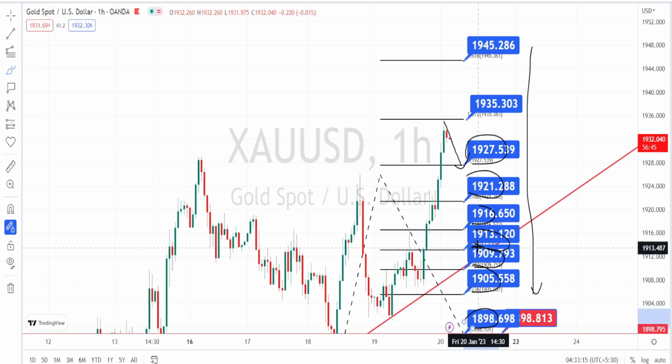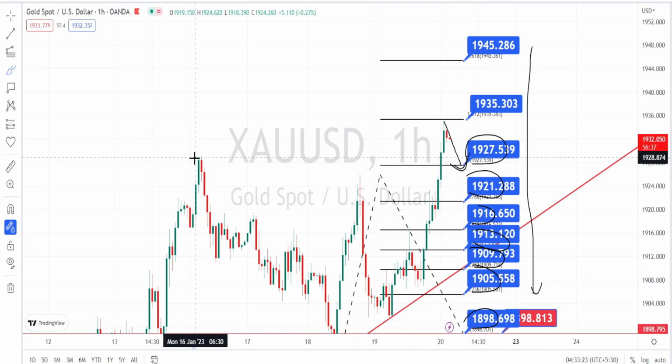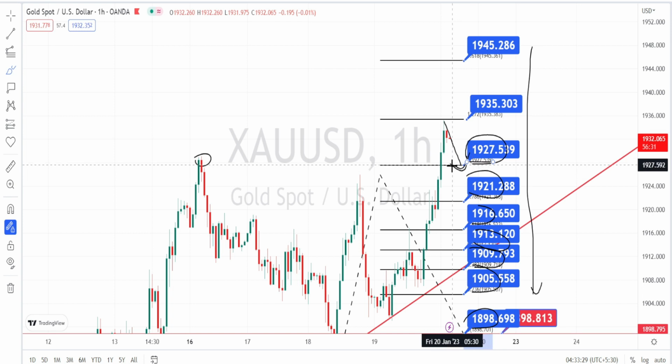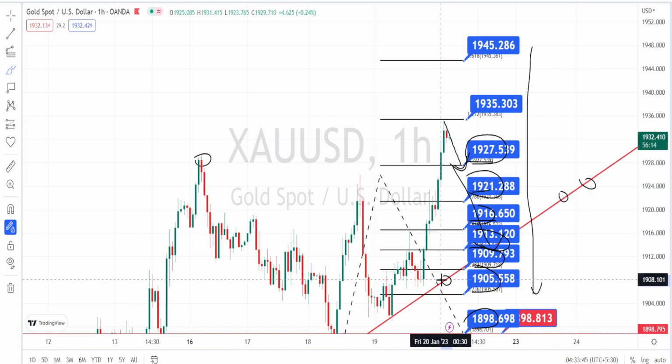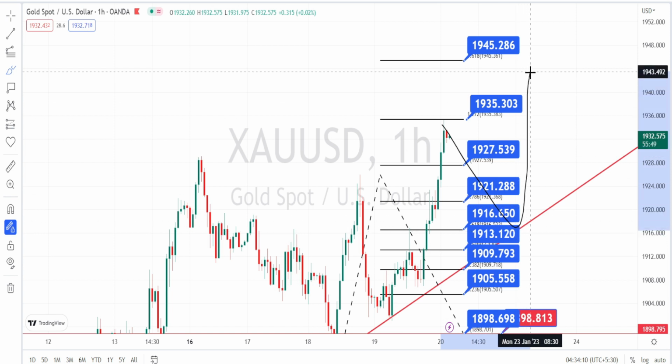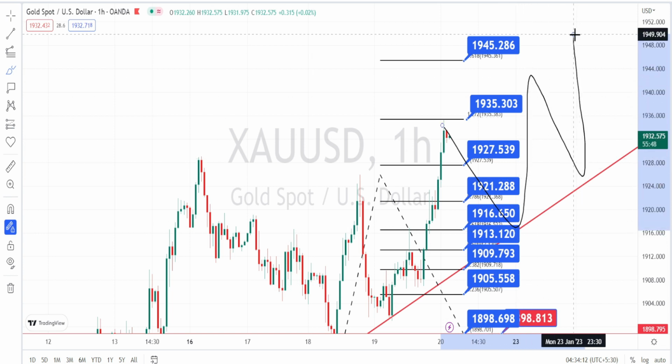So if you want to freshly enter into the bearish side trade, wait for the price action to break the previous high, which is going to be around 1927, based on which you can enter on the bearish side trades. These are all going to be the target levels in the hourly time frames. And as long as the price action is trading above this 4 hours time frame bullish support line, we can expect the bullish trend to continue in hourly time frame also.